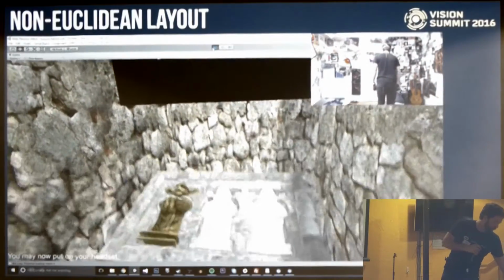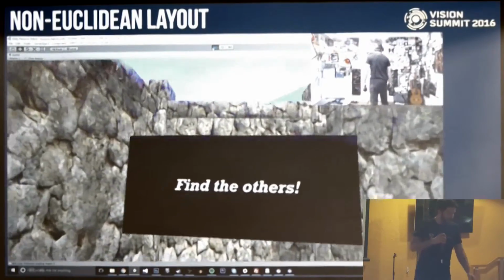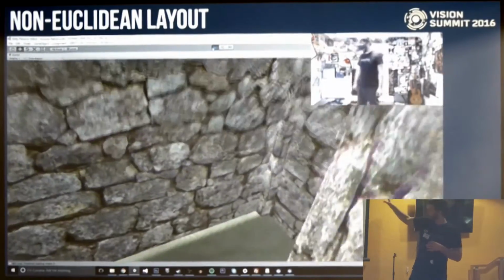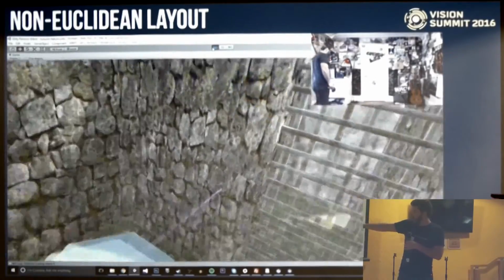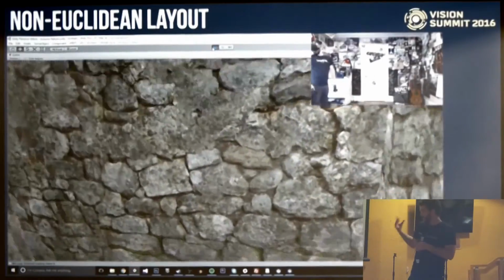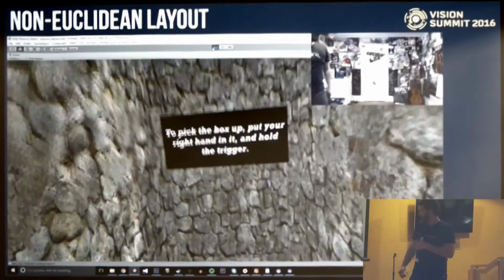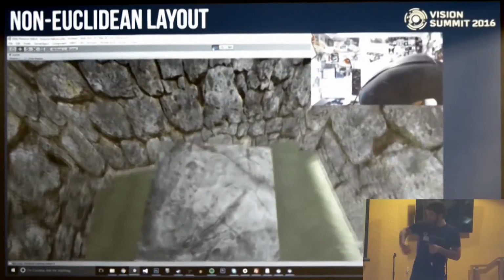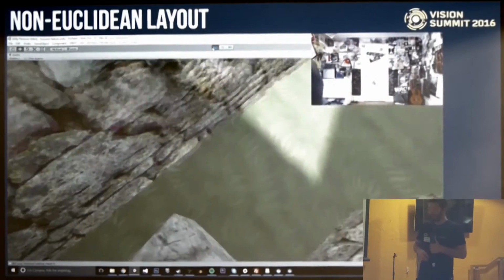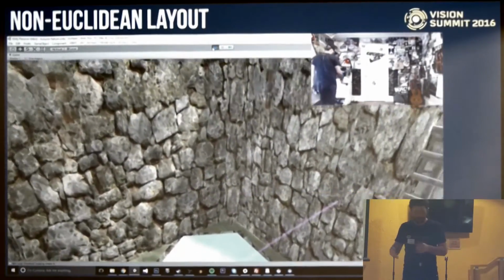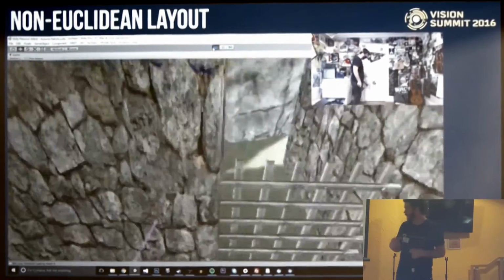So it looks like this. A few of you have already tried this tonight. But you'll see here I'm in the center of my physical space. I walk around the corner, and now in the center of the space, again, is this button here, which is different. And then I walk back where I was, and there's this brick that I can pick up back in the area I was already in. So in a nutshell, that's what non-Euclidean locomotion is all about. It's just wrapping a big area into a small area in the room.